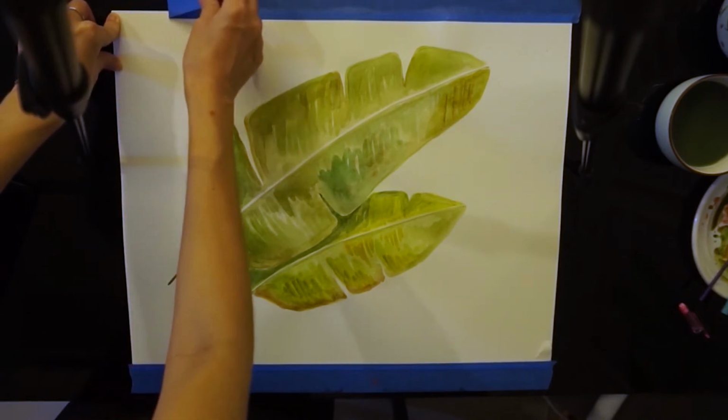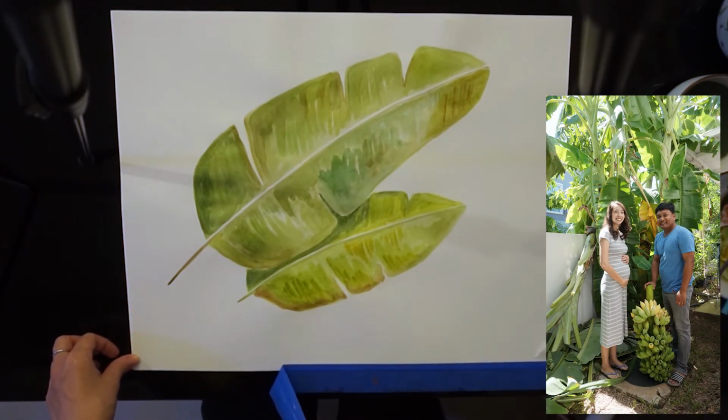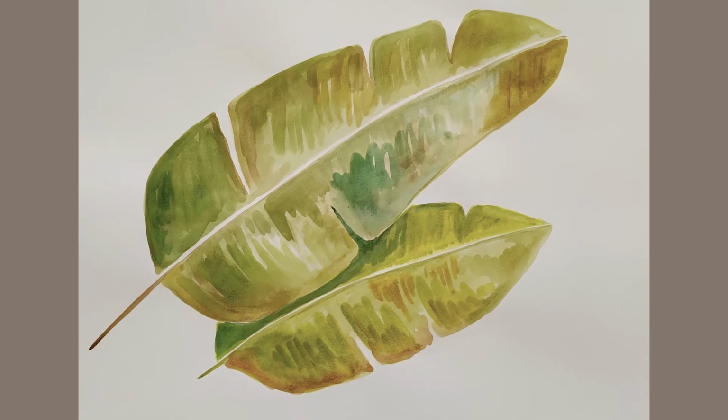It took them over a year to finally produce fruits, but when they did, we ended up with a ton of bananas, and they were so sweet and yummy. And now I have this painting of banana leaves to remind me of our wedding.